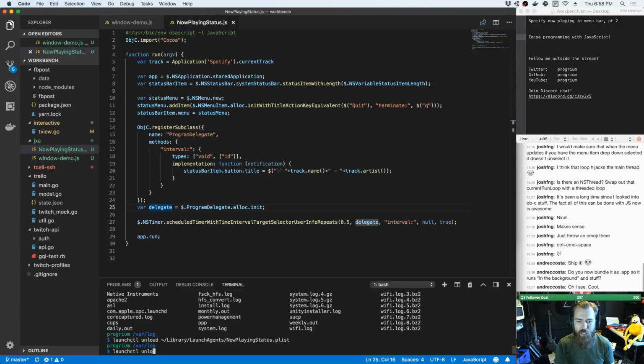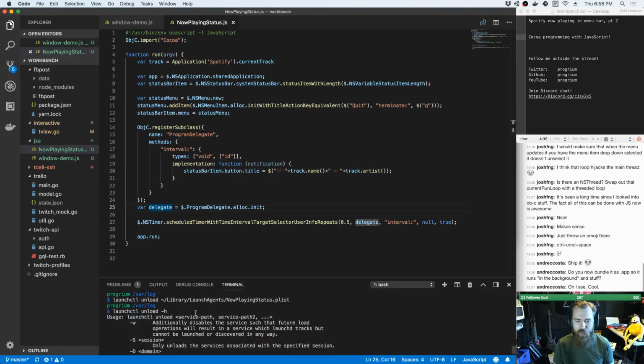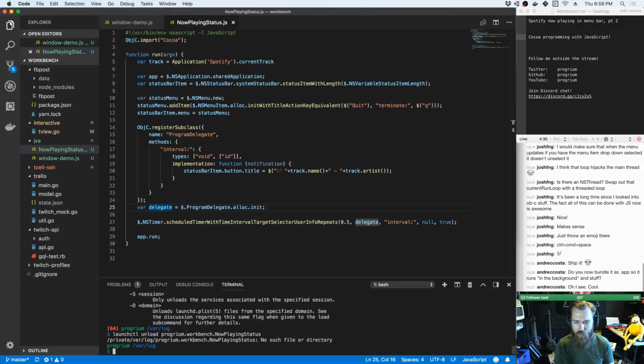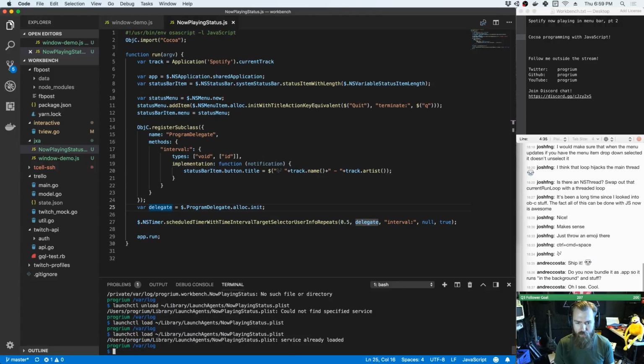It doesn't really tell you much, does it? Am I supposed to do a path or... service path. That's more like program workbench. Okay, so it did want the plist? Yeah, I wanted the plist. Okay. Good. Already loaded? Good.